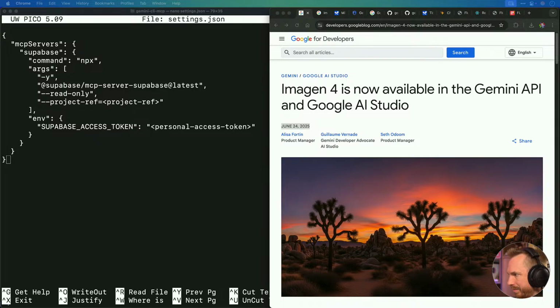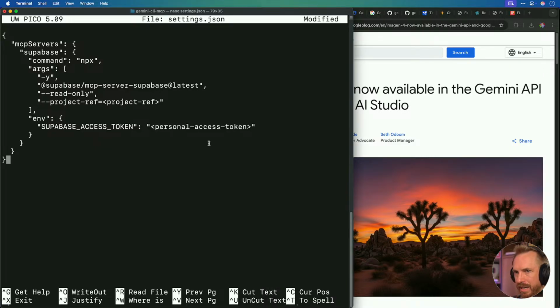So project settings. I'm just looking inside project settings inside Supabase. I think project ref is the project ID. I feel like it is. So we'll go ahead and pop that in there. That's not secret, so I can put that there. But the personal access token will be secret, and I'll need to hide that in a second.